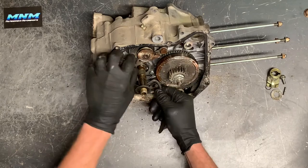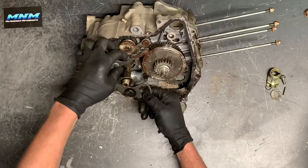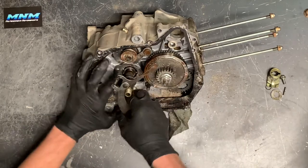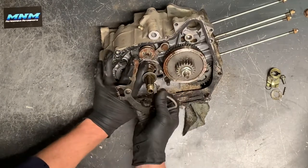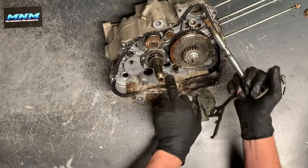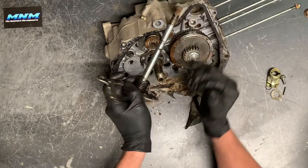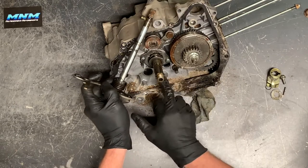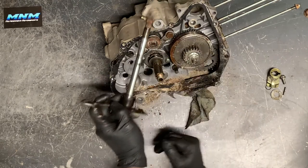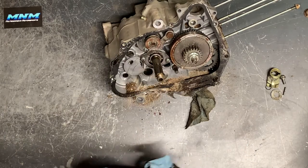We've got our crankshaft here and our shifter assembly here. Move that little arm and pull this out — that's the shifter that connects to the left-hand side shift lever. The problem with these is when they're built into the case: if this shaft is bent at all, it's very difficult to get out, and if you try hammering from the other side you could potentially break the case. Make sure that shaft is straight before you start slamming on it. Be careful of that little washer there — don't forget it.